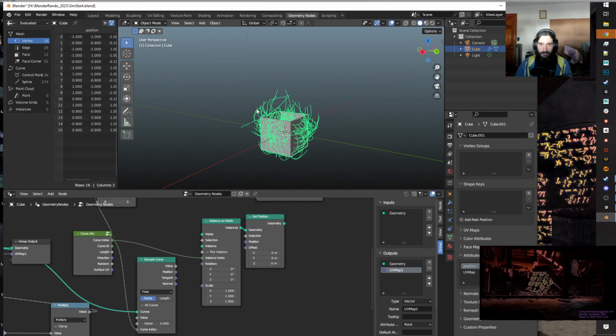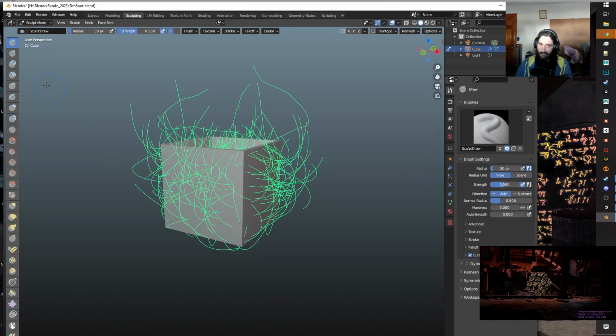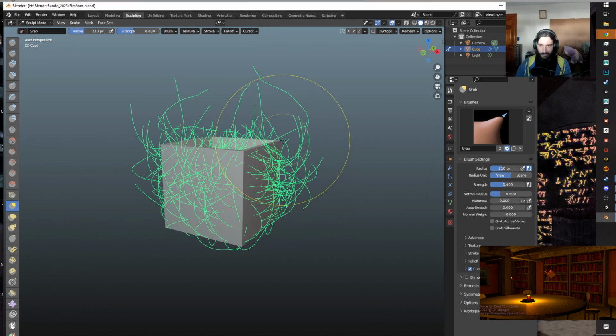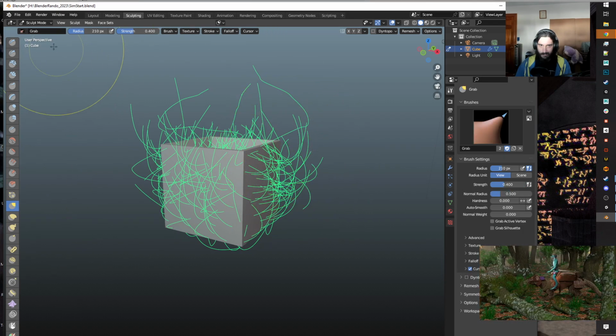Oh, just sculpt mode. Pull down menu thing.